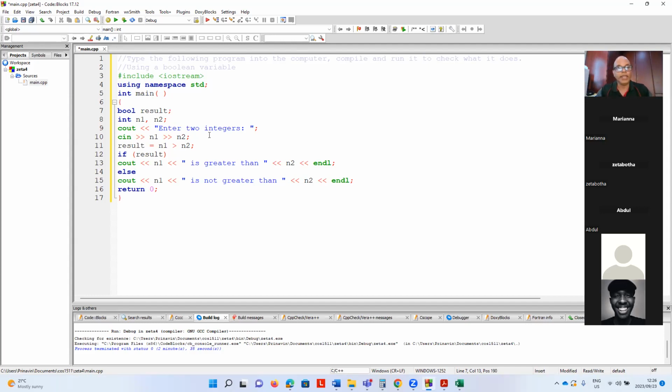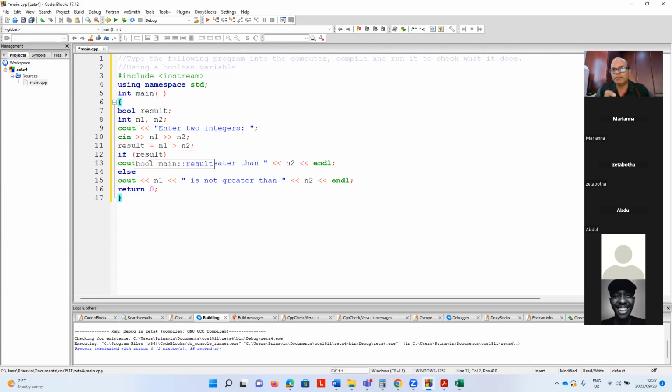All right. Now let's look at this program. It says in line number 7, bool result is declared to be a variable of type Boolean. N1 and N2 are integers. Result is N1 greater than N2. If N1 is greater than N2, I must store that value in result, which is either true or false.